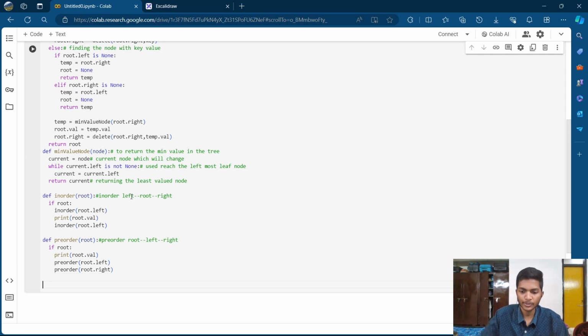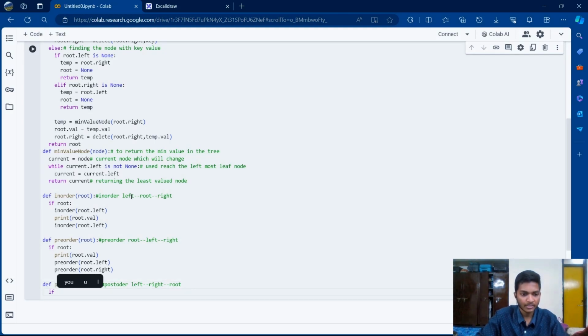So this is the definition of pre-order, and the final traversal method is post-order, for which we will take one parameter, root. Post-order follows the left, right, and finally the root principle.